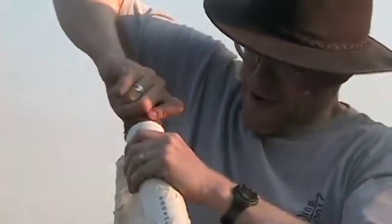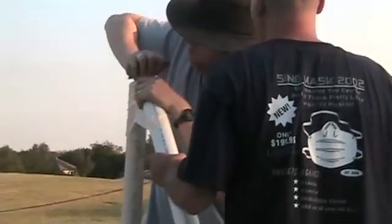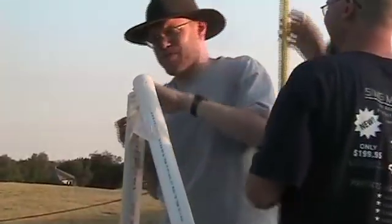Ramrod. It's a ramrod. It's no longer a broom handle. Yeah, we should have sharpened those. Wow, that's kind of... Yeah, this one will fit fine. Oh yeah, that's a good fit there.